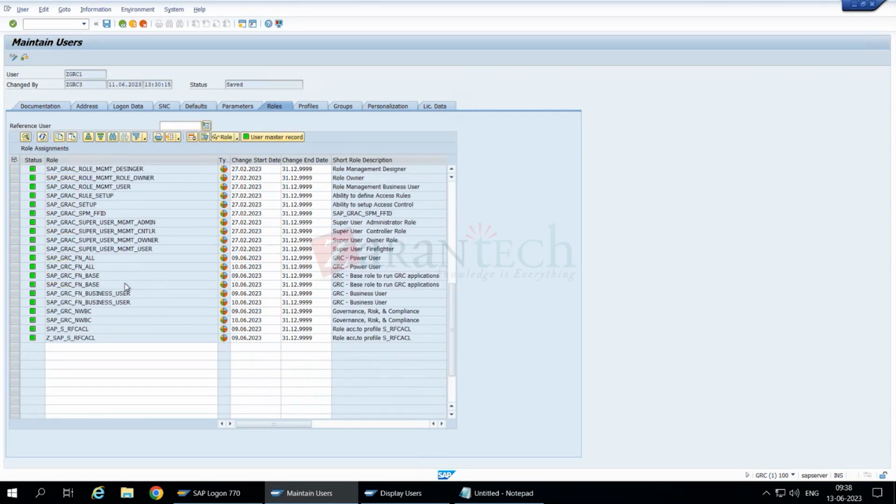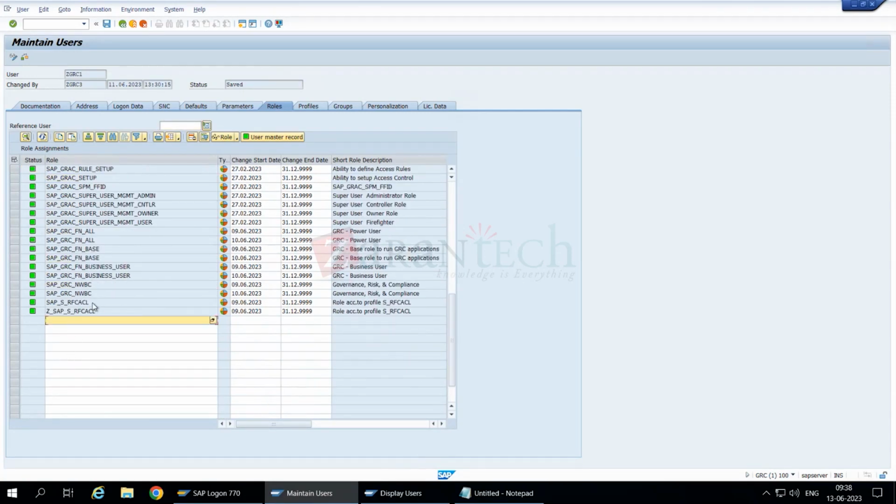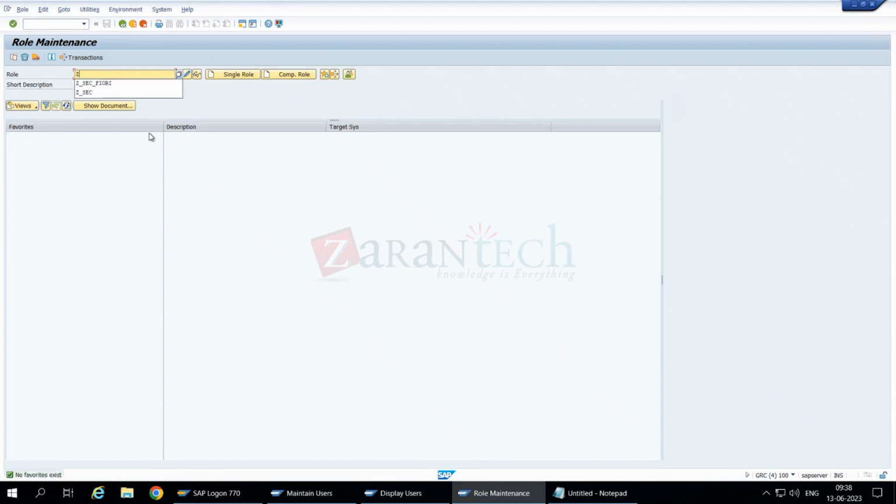Like for an example, let's say there is a supply chain coordinator. Okay, so Z underscore supply underscore code. Let's say this is our naming and this is for 1000 company code. So what we will decide is what all values are tagged to 1000 company code. This will be provided from respective functions.